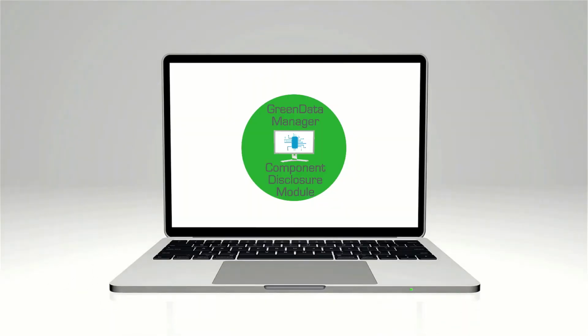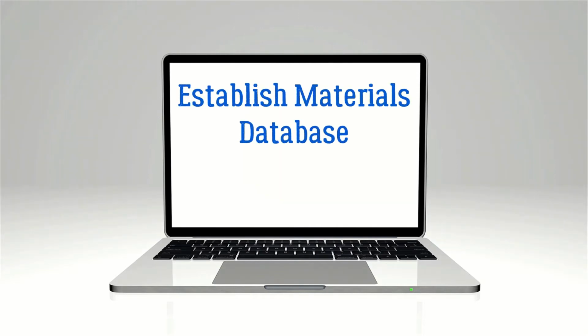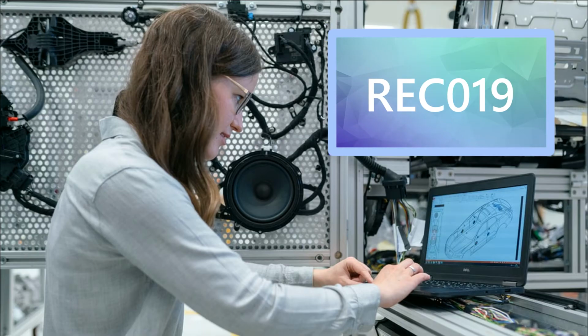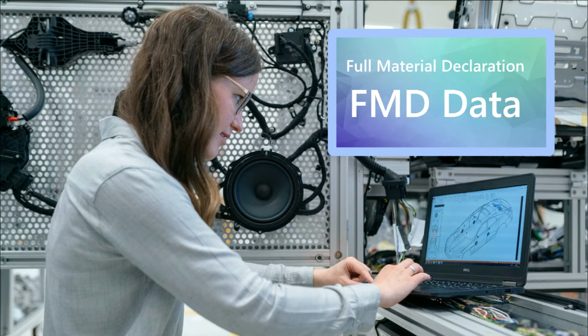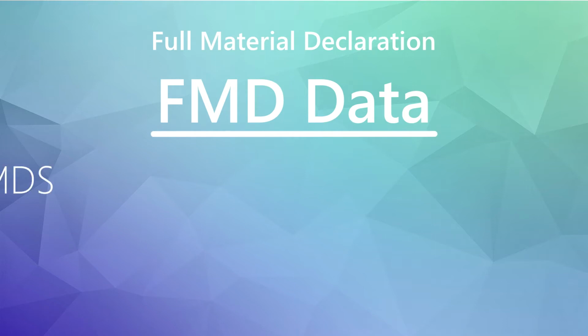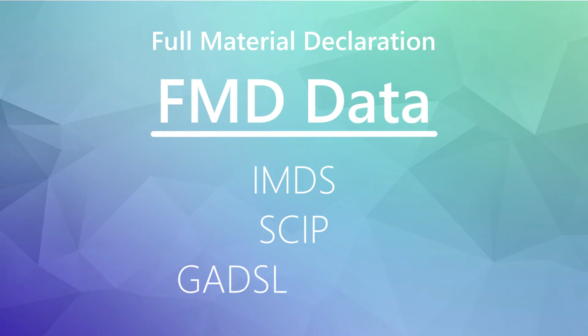database. Plus, we offer a powerful component disclosure module software solution that allows automotive manufacturers to establish a materials database for your company using full material declaration data. Now that Rec. 019 is no longer acceptable for IMDS entries, full material declaration data is the new standard. By collecting FMD data instead of compliance declarations, you're covered for submissions to IMDS, SCIP, and GADSL.